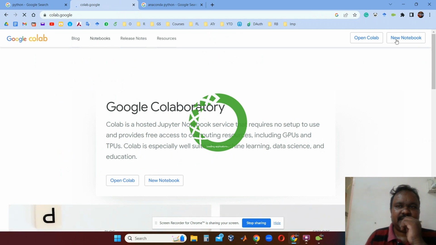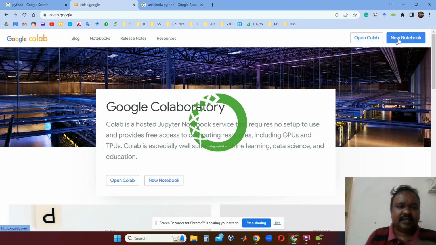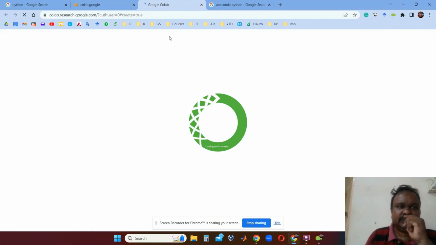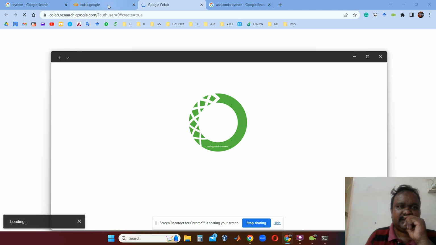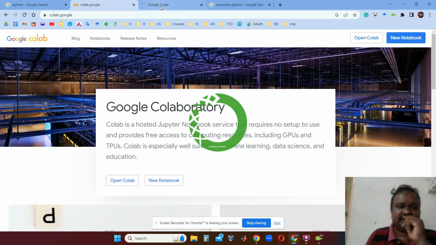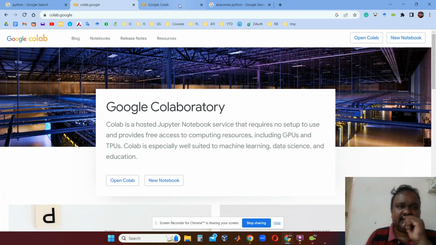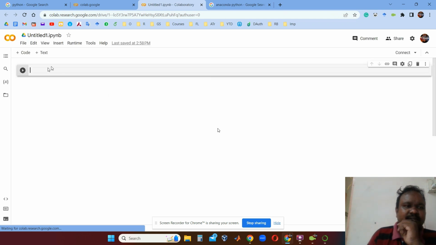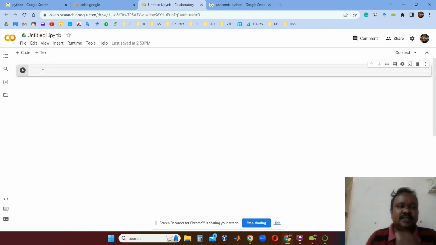Then automatically a new notebook will be opened. So the Google Colab is opening. Here I clicked the new notebook, and a new notebook is opened.